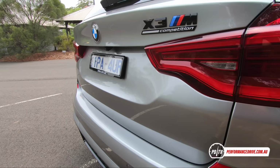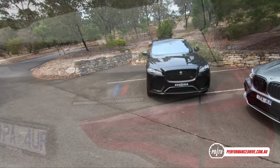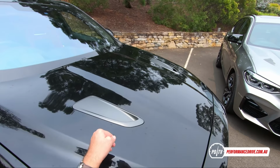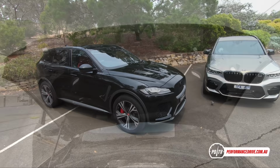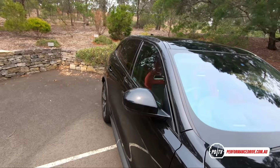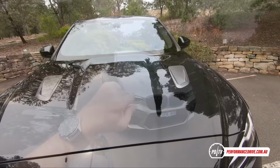In terms of design alone, the F-PACE definitely stands out in my opinion. It looks much more extravagant, elegant, sexy even. It's got this pouncing front end, actual bonnet vents that go through to the engine bay. It definitely stands out more on the road. Whereas the X3 looks kind of conventional, it's a bit more upright as well. You can actually see the height of the windscreen there is a bit more than the Jag. The Jag's got steeper, more angled A-pillars, so they're a bit more sports car-like, whereas on the X3 they sort of rise up more like a conventional four-wheel drive or SUV wagon.